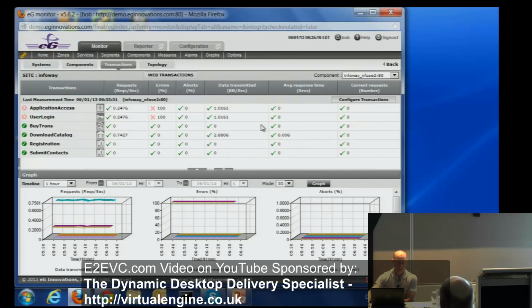And what we can see here is that the user logon transaction is currently experiencing 100% errors. So right now no one can log on to that web server. But also, quite interesting, I don't know if you can see the colours up there, it's a pink alarm, which is our lowest severity alarm. If no one could log on, I'd expect it to be bright red, screaming and shouting, fix me, fix me. But it's a pink, lowest level alarm. So we've downgraded the severity to focus your attention elsewhere in the infrastructure.